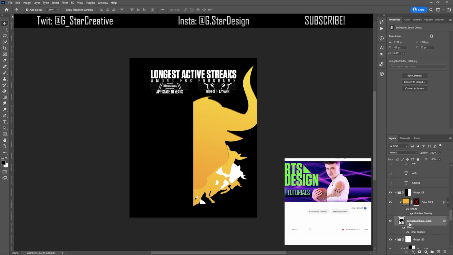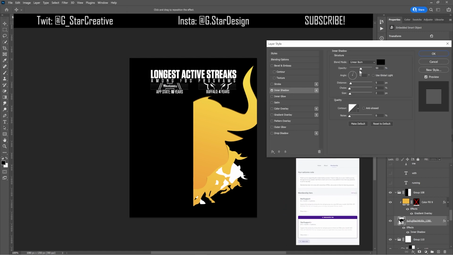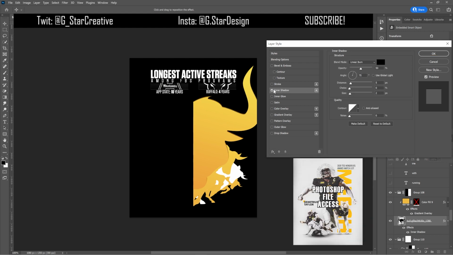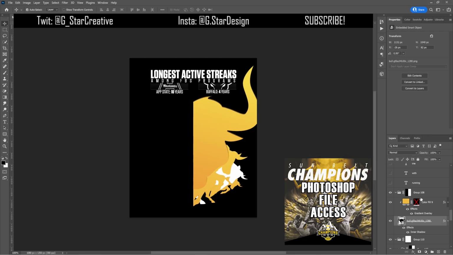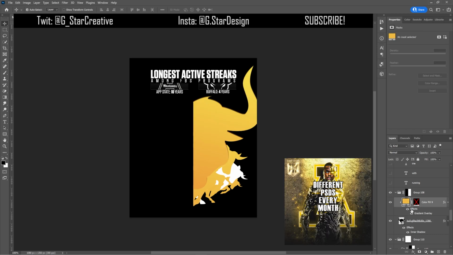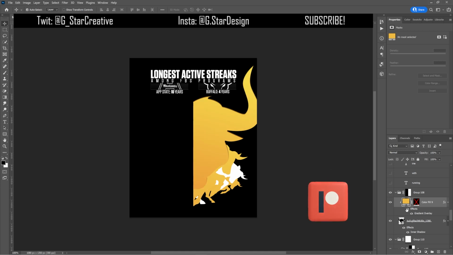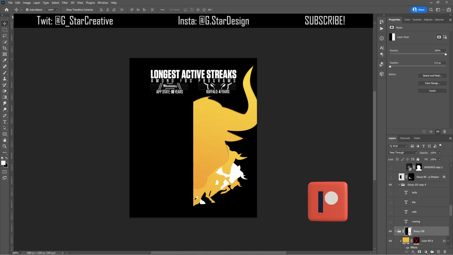And again, I have just a black PNG of a bull, and then I have an inner shadow on that to give it some depth. As you can see, it makes it look sort of 3D-ish. And then I just have this yellow layer overlaying that, and there's a gradient overlay on that yellow layer to make it pop. So that's how we got there. That's also cut down the middle. All that's put in one group with a layer mask on it.